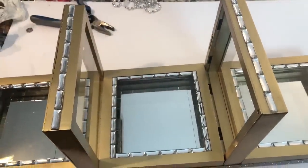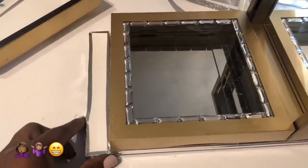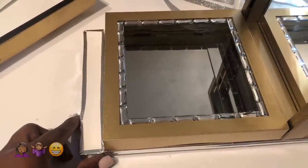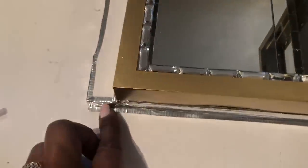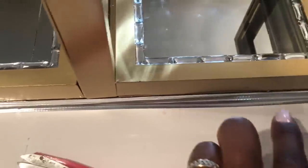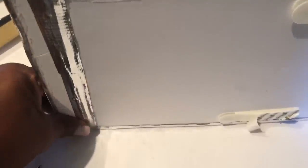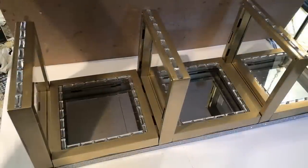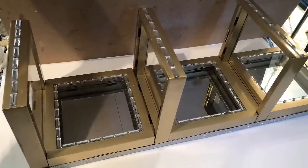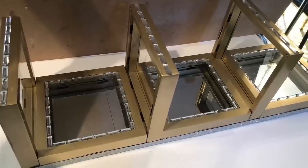Here is where I realized I hadn't added the third tier to my shelf. I had left one of my frames outside where they were drying. So to fix this, I quickly cut out a piece of the foam board to attach to the rest of my design. I used duct tape to secure the piece in place, and then I used both hot glue and E6000 to attach the bottom shelf to my design. I then allowed my design to dry for an additional 24 hours.